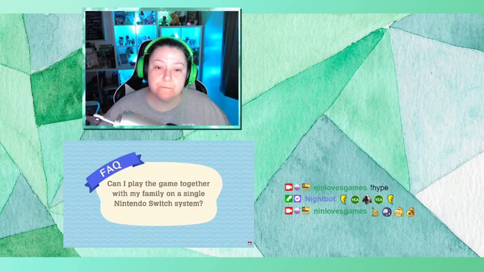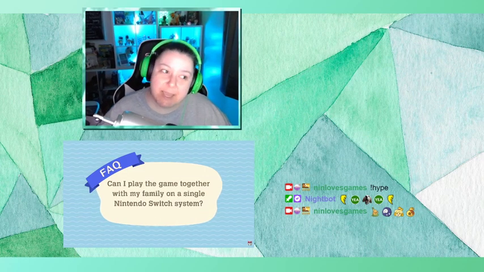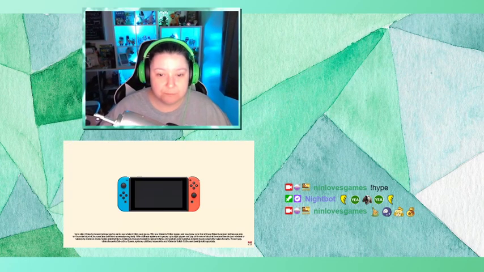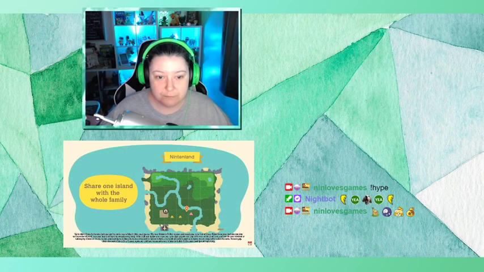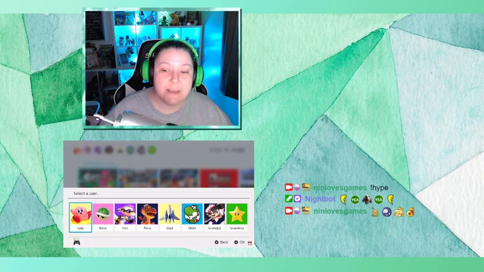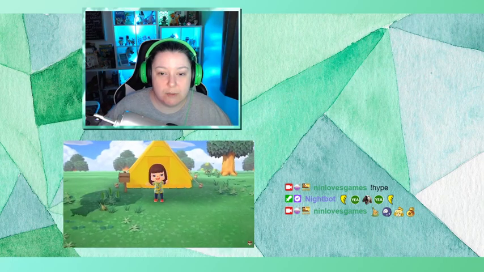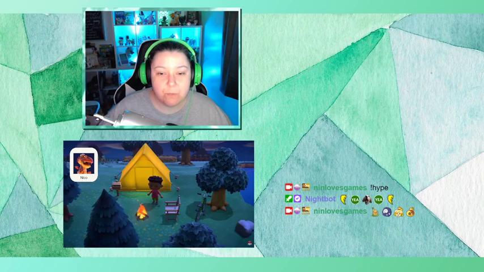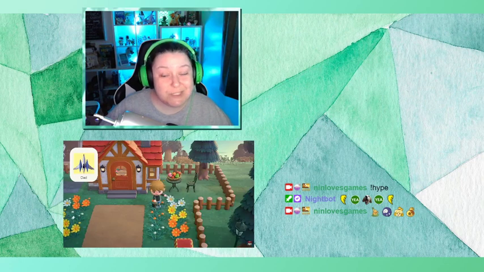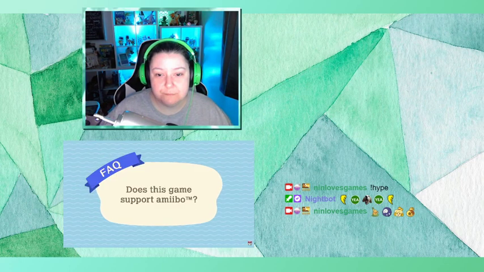Can I play the game together with my family on a single Nintendo Switch system? Yes, you can, with up to 4 people. With one Nintendo Switch system in the game, up to 8 people in your family can live on one shared island. Eight? I thought it said 4. Residence for an island is 8. Oh, because you can have 8 people on your family account. One resident. All right. But of course, if we have 2 separate Switches, but we're using the same Nintendo account.